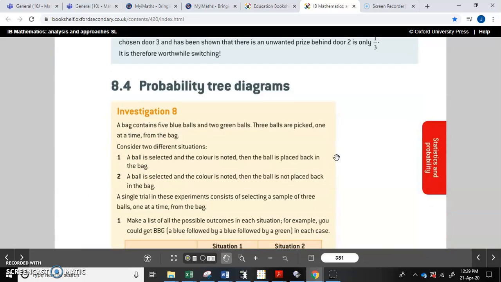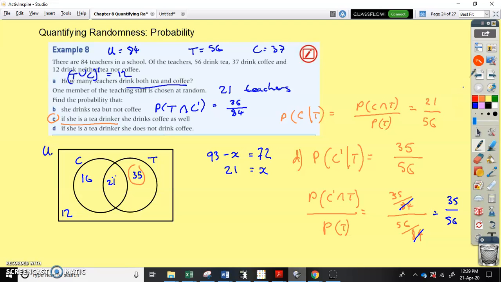I've looked at that a little bit already when I was going through independent probability. And everything we've looked at so far, all the probability stuff, independent, conditional, etc., all tends to get put into the context of a Venn diagram or a probability tree question. So once we've done that, we'll have finished that first unit on probability and we'll be done. We get to maybe do a little quiz or something fun like that.